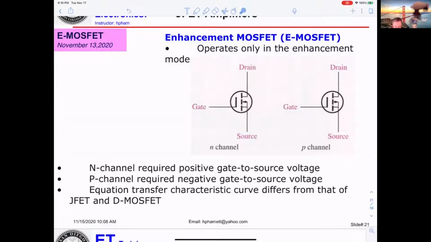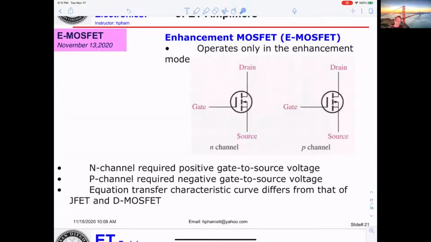The transfer characteristic equation differs from that of the JFET and the D MOSFET. The D MOSFET will work almost like the JFET. However, E MOSFET is not. So up to this point, JFET and MOSFET can be operated as either D MOSFET or E MOSFET, depending on the voltage applied to the gate.